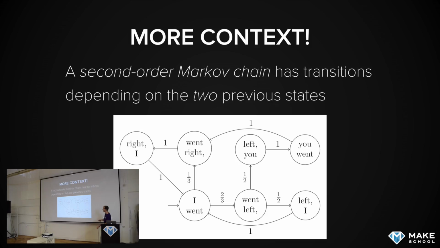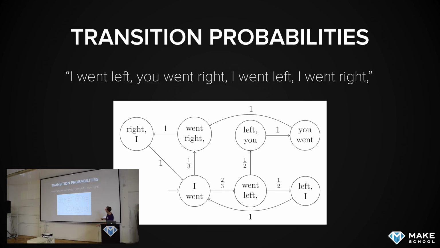So for example, the state I went means the current state is went, and we had previously seen an I. So given went, previously with an I that came before, then in the corpus we had before, I followed by went is followed by left twice, right once. So we go with probability 2/3 to left preceded by went, and 1/3 to right preceded by went. Okay? Is it clear how I've notated this here? So the 2 words are saying, the bottom one is which token you're currently on, and the one above is the one you just saw.